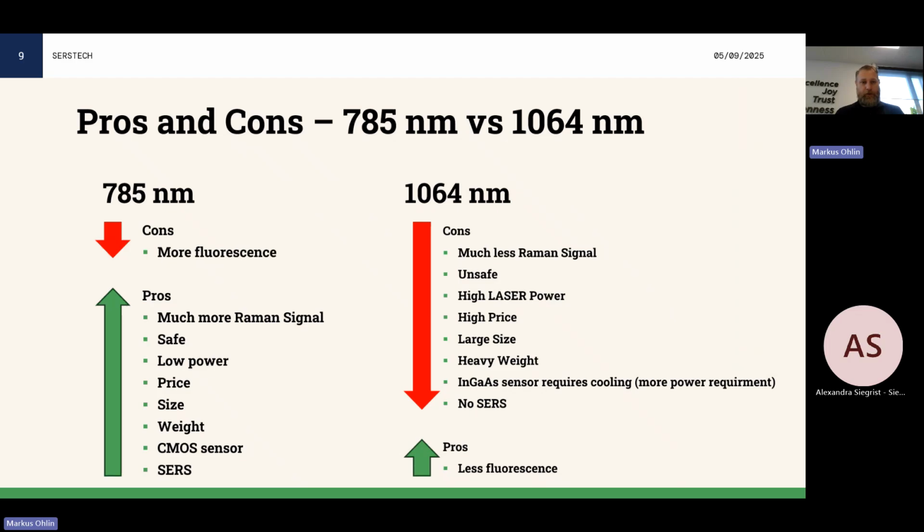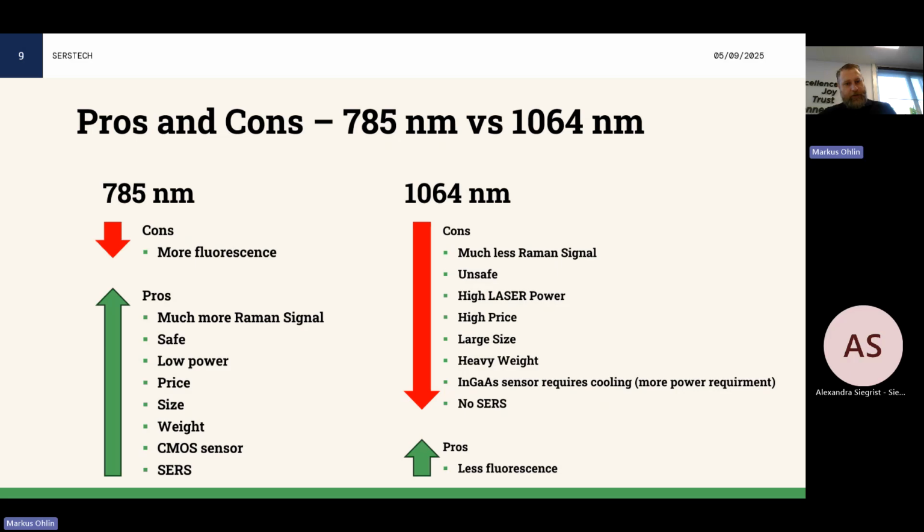So there's a lot of talk about 1064 nowadays. It's a newer laser, and you're able to use 1064 nanometer lasers in handheld devices. That's a sort of new phenomenon. And so the argument for why you would want to have 1064 nanometer lasers is that you have less fluorescence.